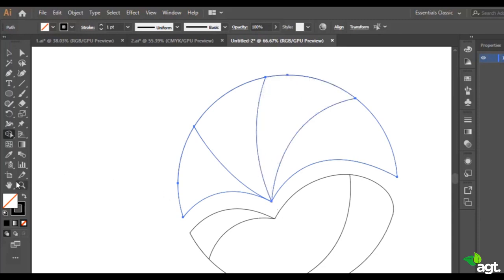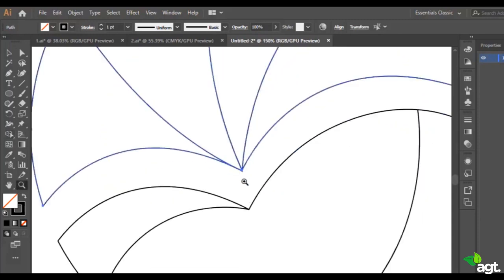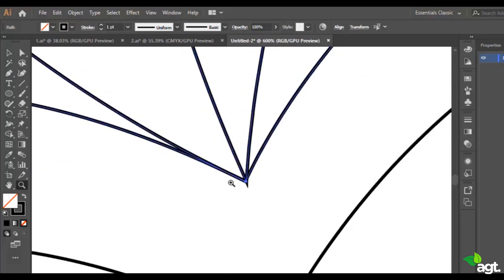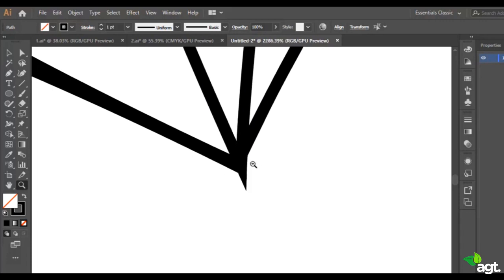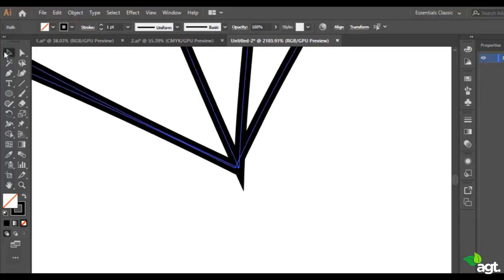each part on its own to make sure that there is nothing wrong. And as you see, we have here something wrong, and we noticed it because of the shape builder tool. Now we zoom in to make sure that we select the spot like this. We select the shape builder tool, we hold the Alt button, and we delete the leftovers like this. Perfect.